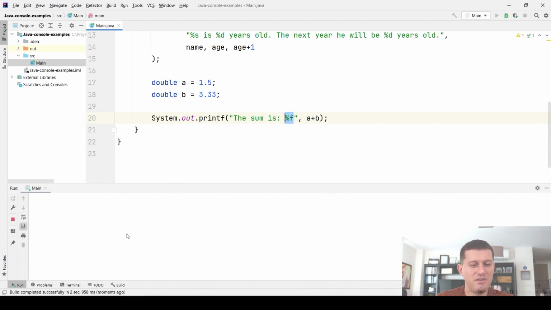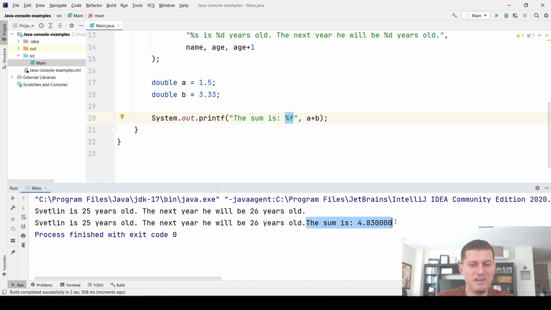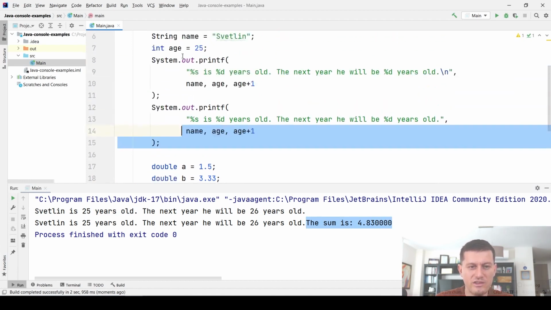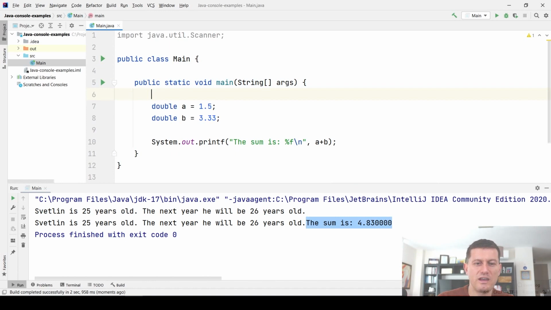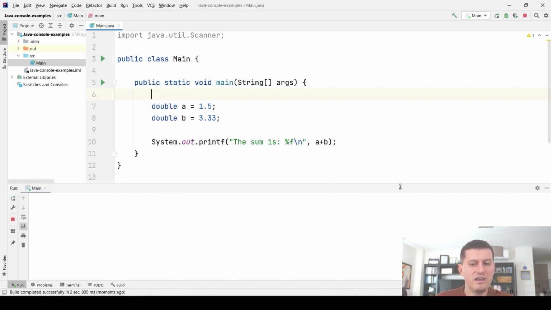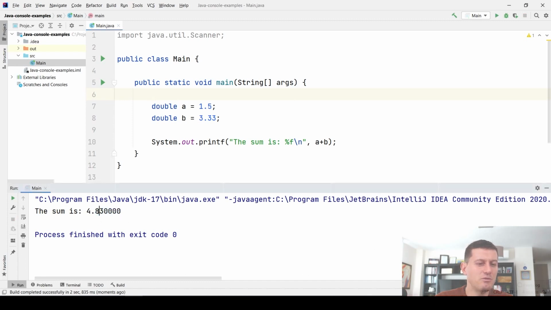So see what happens now. The sum is 4.83. I'll use this and I'll remove this code because I don't need it. So see how this works, and it always formats the output with six numbers after the floating point, after the decimal separator.